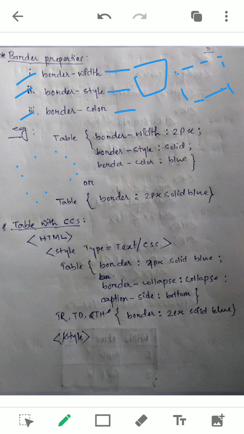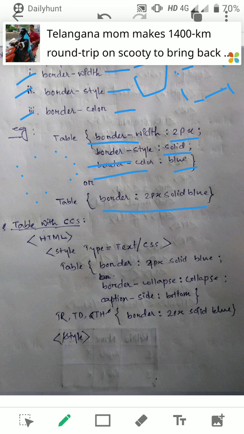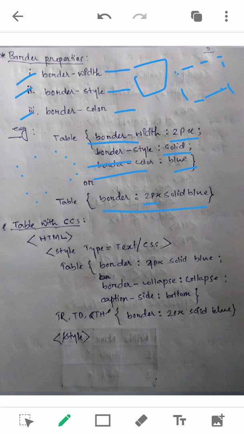Maximum time we used to display what? Solid border. So here one example is given. If you have written CSS like that, border-width 2 pixel, border-style solid and border-color blue, all these 3 can be written in a single line like this. You can see first 2 pixel is the thickness. Next is solid, means the style, then it is blue. So these are the 3 border properties. When you use only the single border property, it means all these things are included within this border property. It has these 3 properties along with this one. Either you can use this part or you can use this part. So better to use this one, because it is maximum time saving.